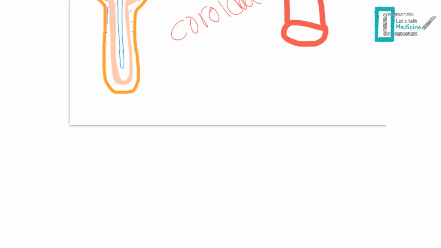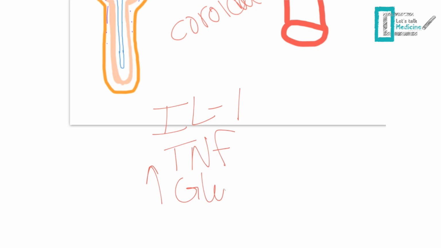That's why it's not phagocytosed by the immune system in the vessels. However, when they reach the CNS, they start releasing cytokines and chemokines. For example, we have IL-1, interleukin-1, and tumor necrosis factor. We have an increase in glutamate activity, and because of that, we have sometimes seen seizures as a presentation of meningitis.